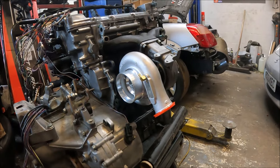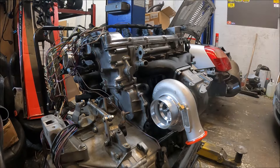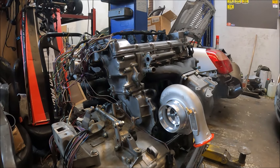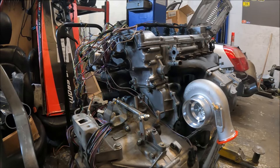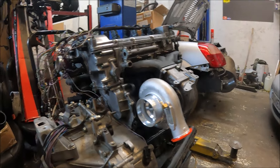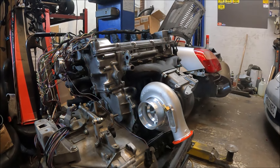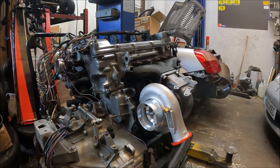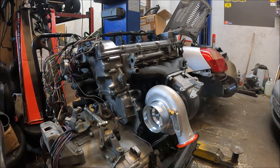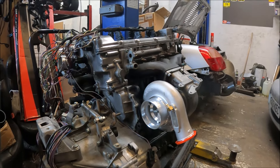I mean, the amount of people over the years who've run HX35s, HX40s, HE351s on twin scroll and almost all ran them on single scroll manifolds. Even though I used to tell everybody how much better twin scroll is, people don't listen — but they still get the results, because there's no harm in it. It's totally normal in the diesel world and the big V8 world — American turbo V8 builds with massive power have divided housings but the manifolds are not divided at all, and it means nothing to them because they know it doesn't matter.